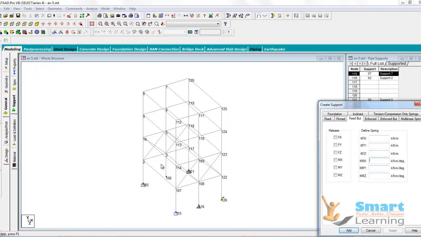Let us say I'll be applying 10 to this particular point. This is free, and I'm looking at a particular stiffness for this X direction, and this is only free.